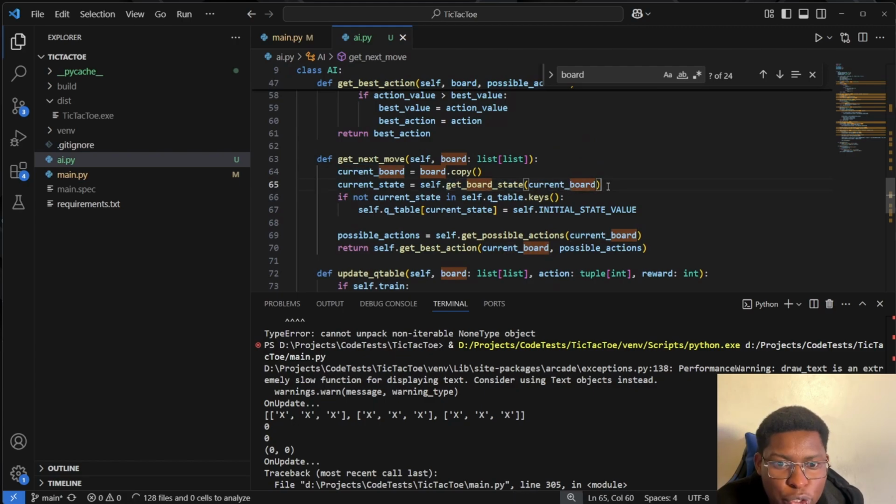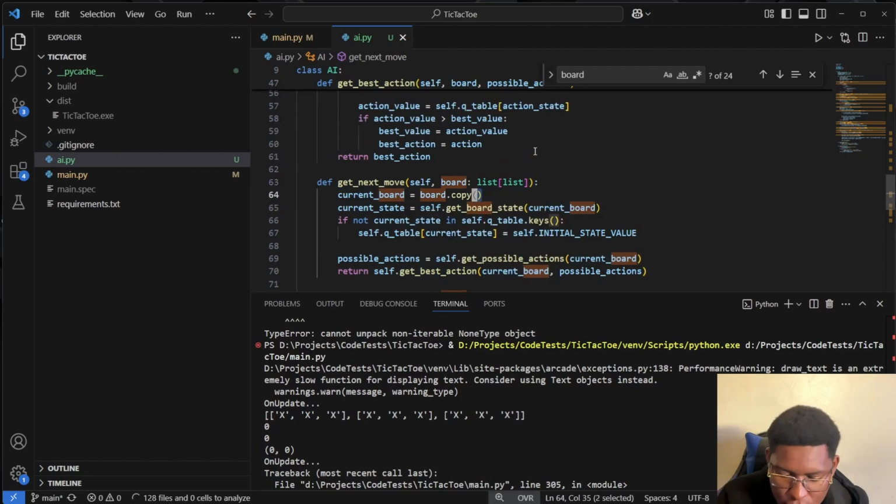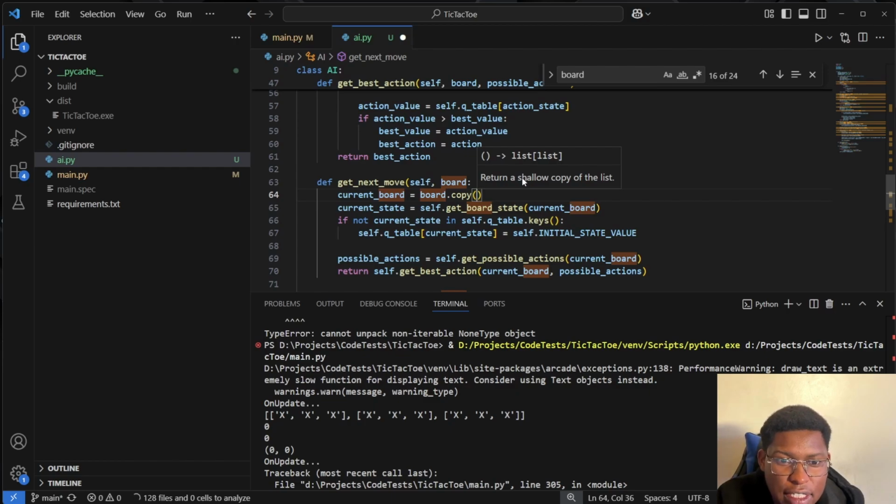Then we get the board state, right? And only passing the current board. Sorry, maybe it's this copy that might return a shallow copy of the list.